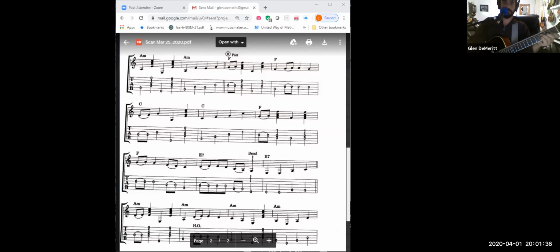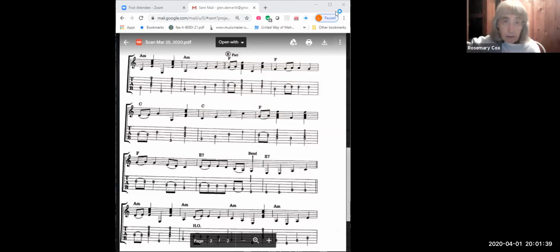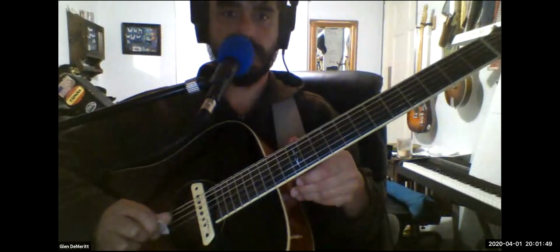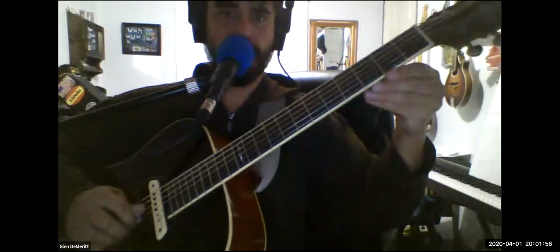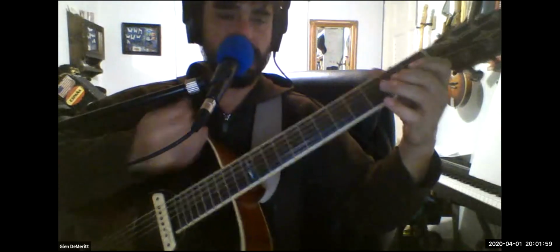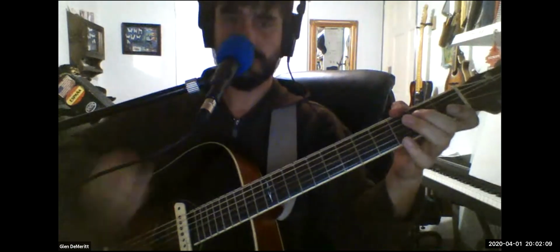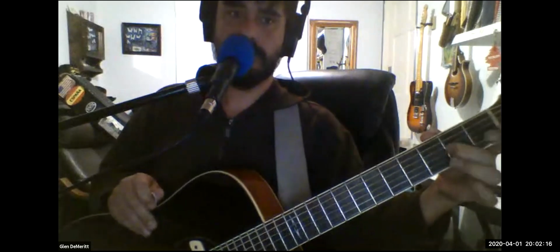Here, I'll show you. So a hammer on is when you strike, let's say, for instance, the open third string. Just for this example, I'm hitting that open string, and then I'm not going to do anything with my right hand, and I'm doing it all with my left hand. It's simply changing the sound because your finger is hitting the string that's already vibrating. Yep, you're using it as like a hammer. That's the hammer on.